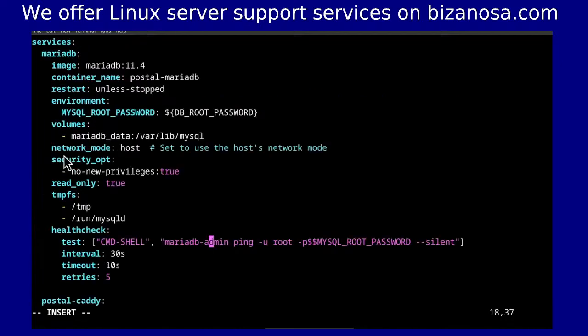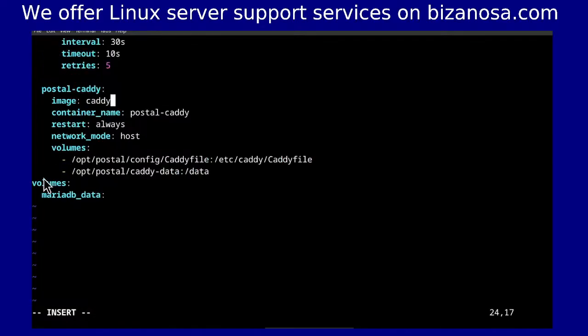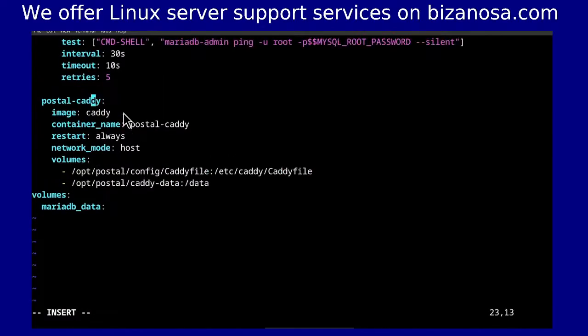Just make sure that you format it correctly. These are 2 spaces, and this is 4 spaces, and it should now be correctly formatted. And then I'll just escape, Shift ZZ.